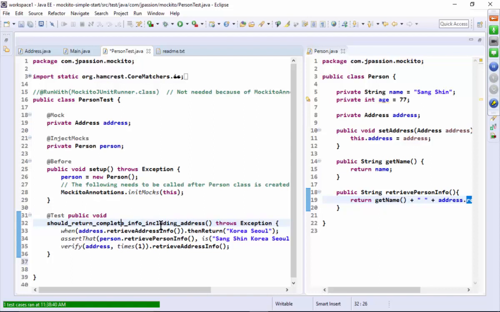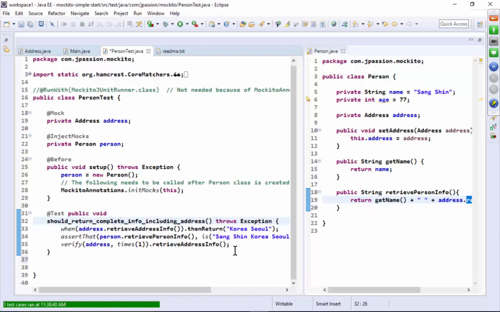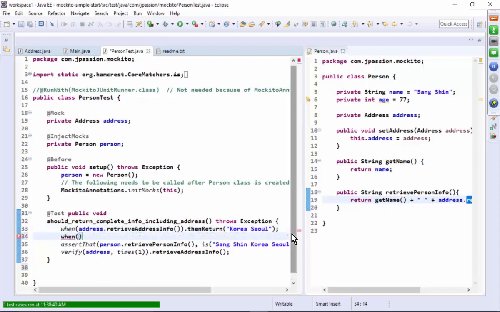So return complete information of the address. So what we need to do is we are going to train. So when the social networking object's retrieve account method is called, we want to train it to return Facebook.